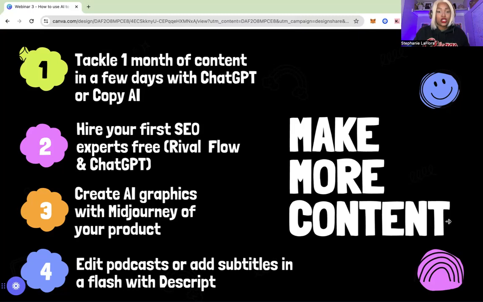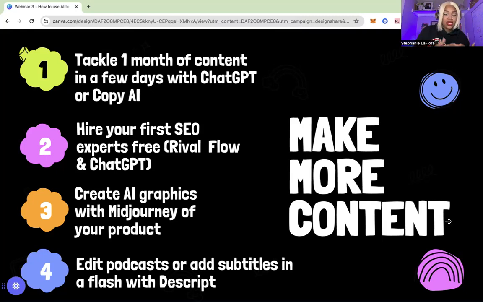So I think that is really empowering to understand how to use the source in addition to being able to use these other services. So with ChatGPT or Copy AI, really what you can do is figure out what your content pillars are, figure out what the topics are that you're going to cover in each thing, and have it translate these ideas from social posts to emails to contests to blogs to YouTube videos. It can do a lot of the thinking around how to manipulate the content for different platforms. It can think as an SEO expert. It can think as an excellent copywriter. It can think in ways that really add a lot of value to your team.